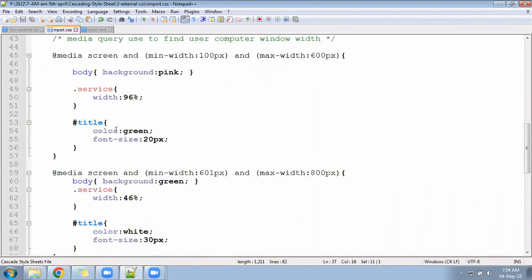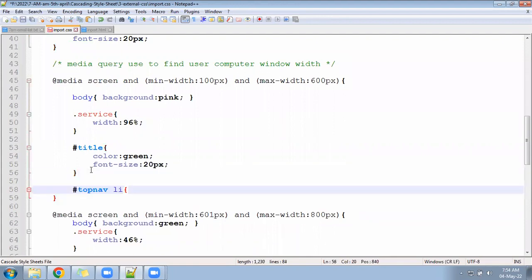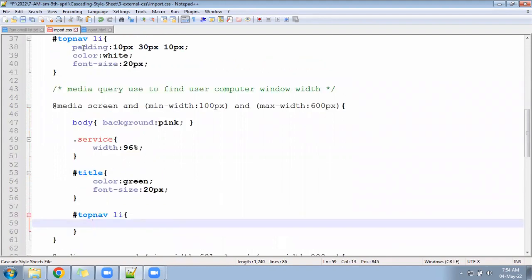Come down. This should go under the first, this small device. Here we will reduce the padding. Padding is given 10, 30, 10.